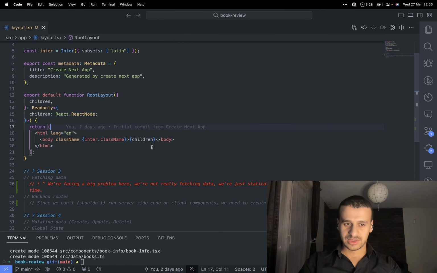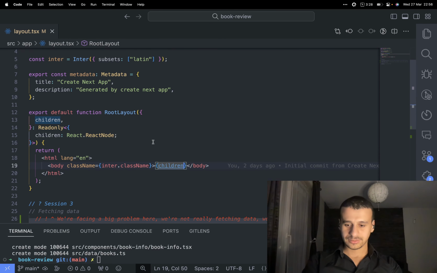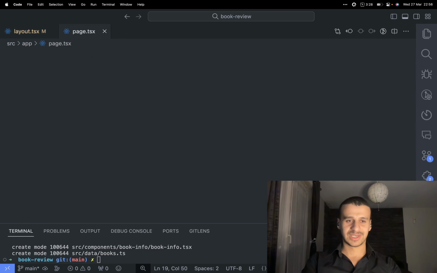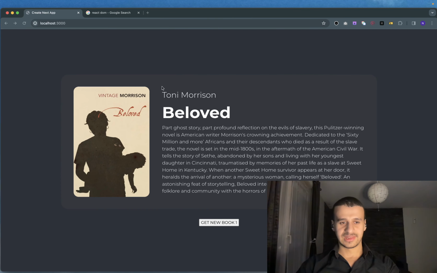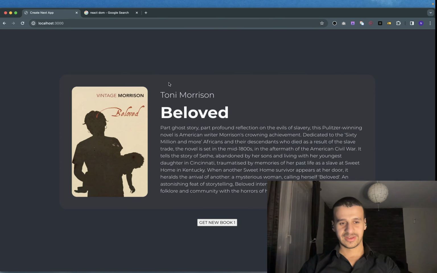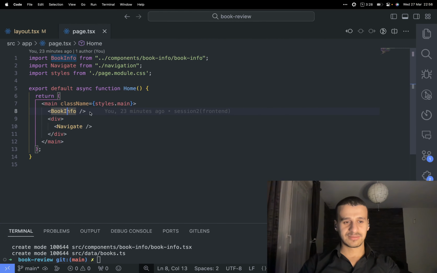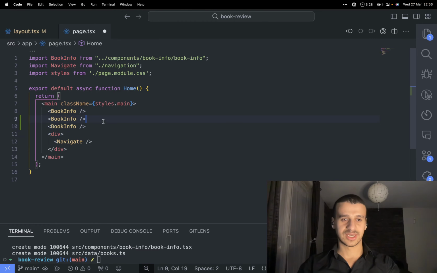If we go to our page, let's go to the page basically. هنا we have this book info اللي هي هذا المربع ولا المستطيل this div, this one, and I am going to make multiple copies of it. Let's just make 3 باش تكون سهلة.